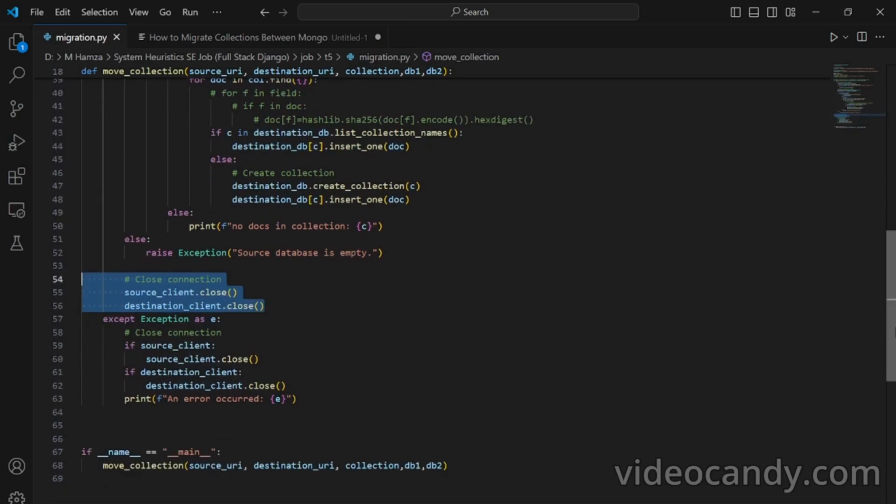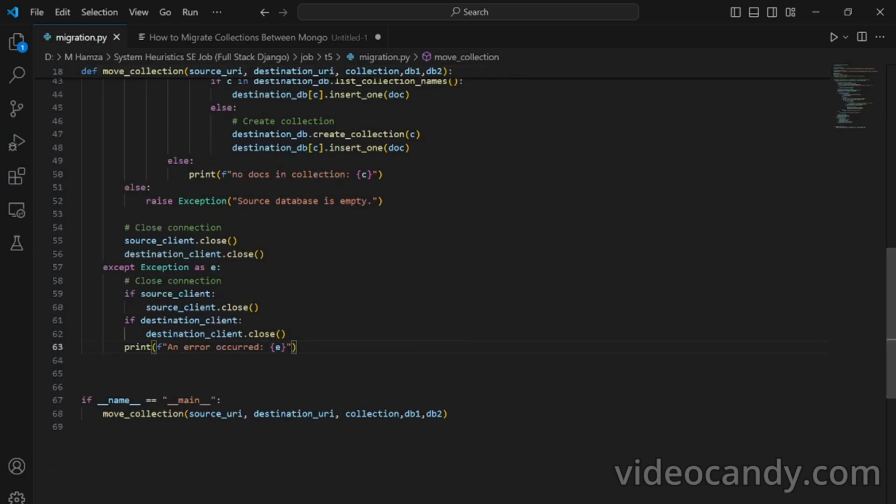If any exception is thrown, we close the source and destination clients we opened at the very start of this script, and print the exception thrown in the try block. And we basically call this function with the source and destination URIs, collection list, and db1 and db2 strings.